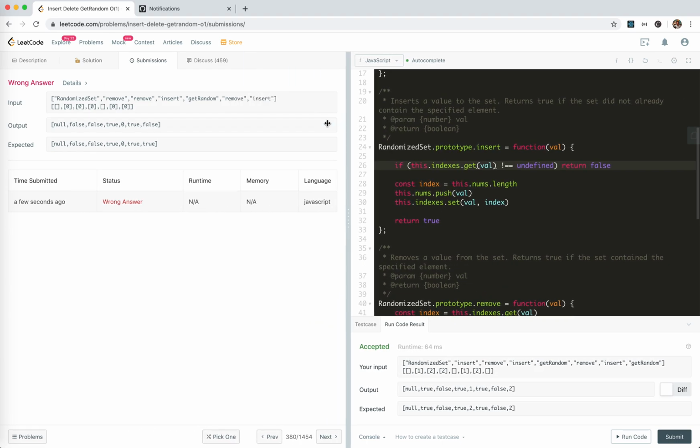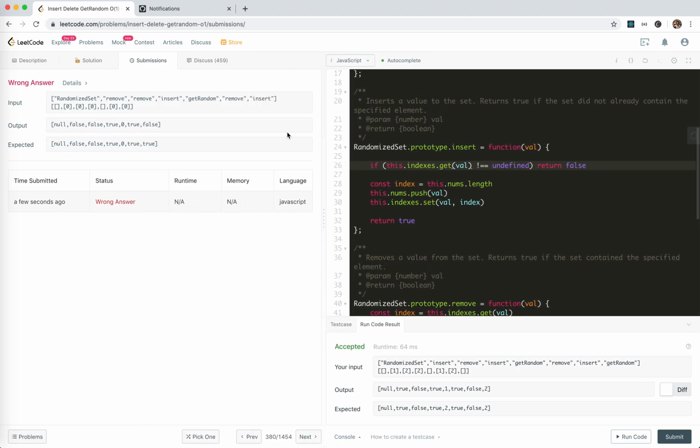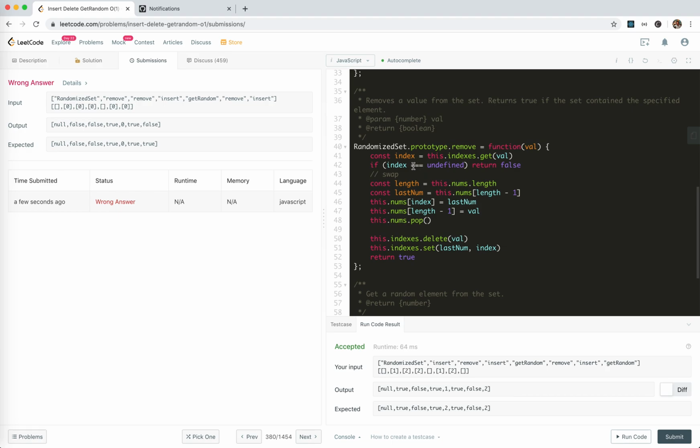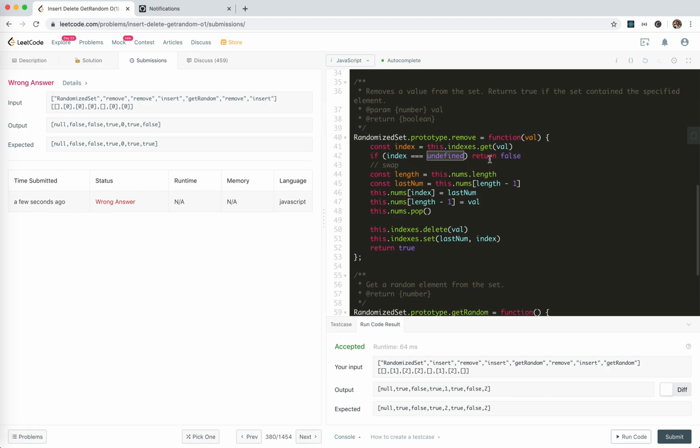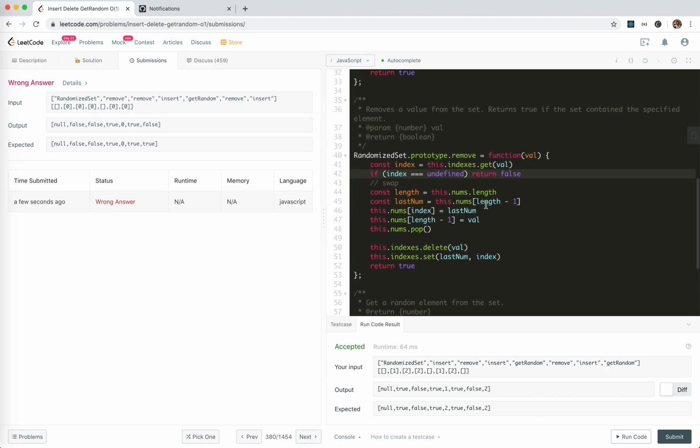Still not right? What? Really? Okay. When we remove 0, it should be returned false, right? Yeah, return false. Return 0, false. Insert 0, we got true.